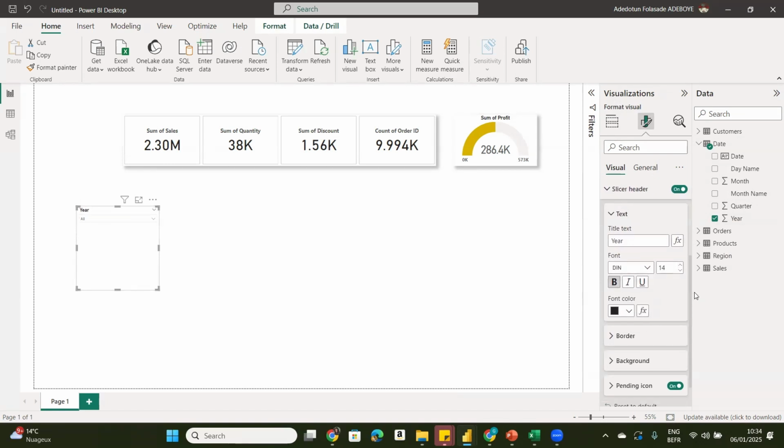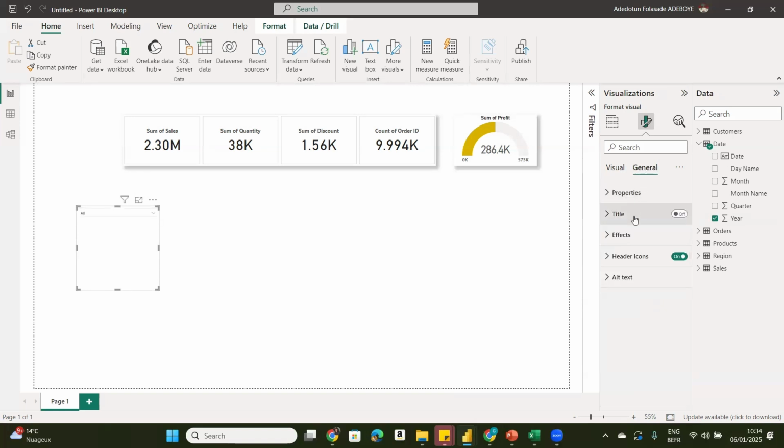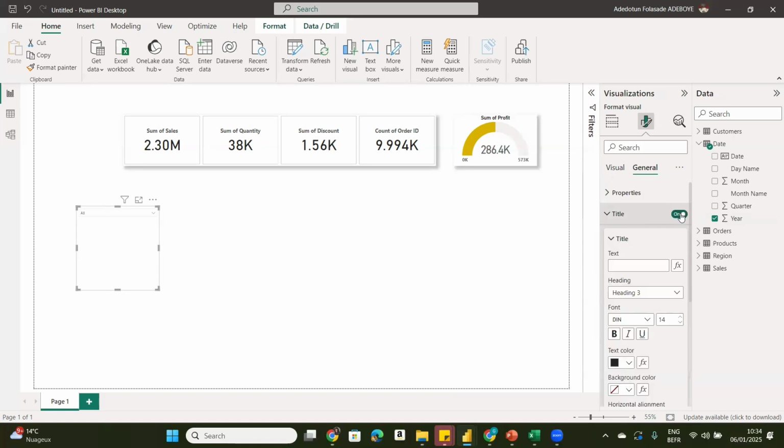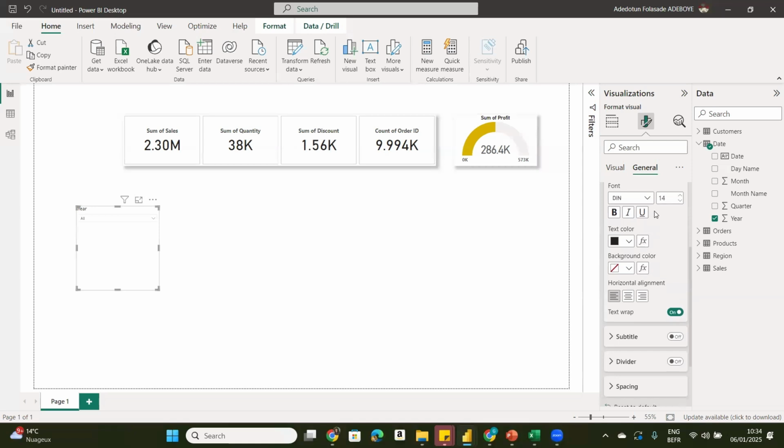But it's not giving us the option to centralize it. So we can just turn it off altogether, come to general, come to title under general, turn title on, and just write our own title for more flexibility. Like I said before, each visual has its own formatting features, and we can make the title here bold, and we can centralize it. So that actually gives us more control over our visual.